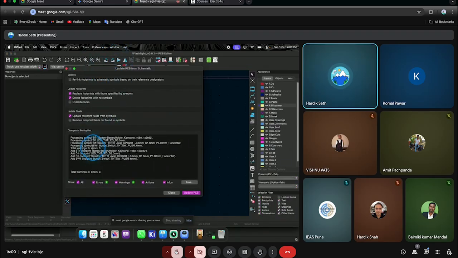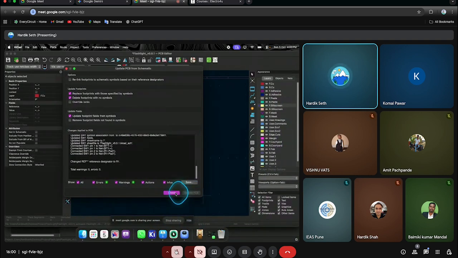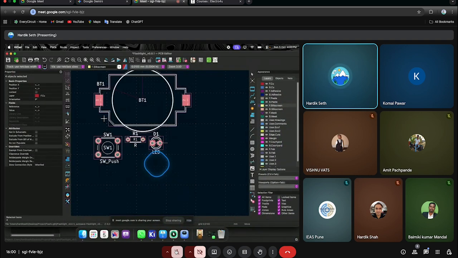So when you do this, it tells you these are the changes. When we click on update PCB, it imports all the changes from the schematic. Okay, so let's just close it, and here we have all our components.